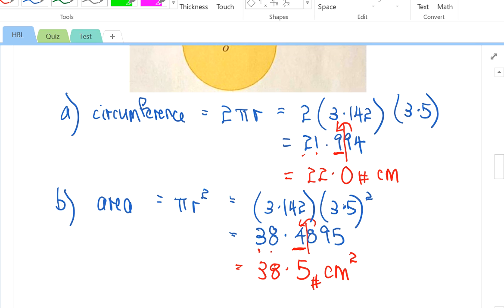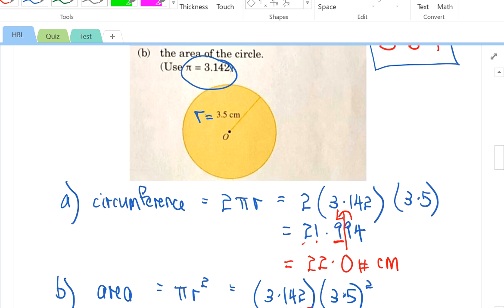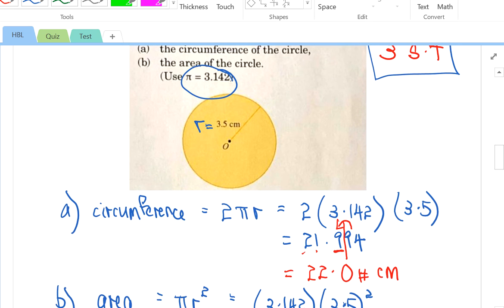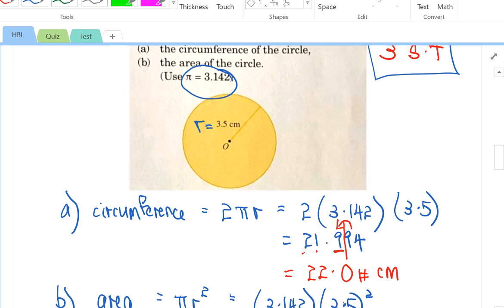Very clear cut. I can find both the circumference and the area using the 2 formulas and plug in the value. Please take note, you must always know the value of R, which is the radius. The next question is a backward question. Why do I say that? Take a look at the question carefully. The area is given to be 42, but you are supposed to find the radius. Previously, the radius was given, but now they give you the area. No worry. We are just going to work backwards.